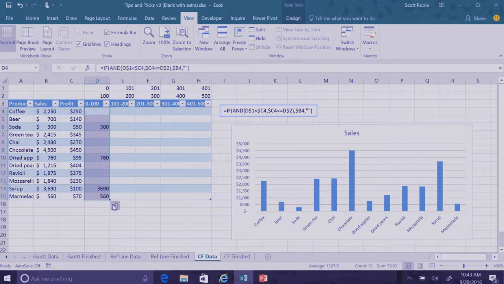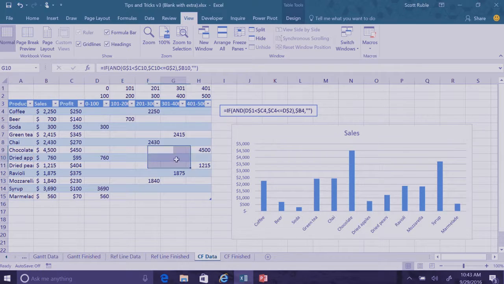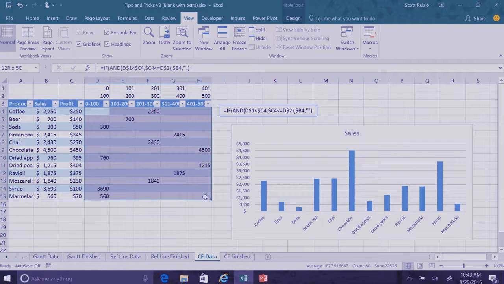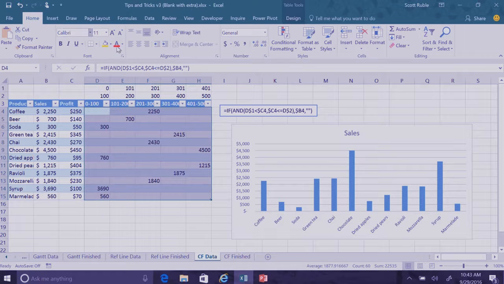Now what I want to do is fill those to the right. Oops, get this situated. All right, so now we filled in all of those, and we have the values showing up for the sales. We have one value per row for each one of these. So effectively what we're doing now is splitting a single series into 5 series. Let me format these as dollars so it looks a little nicer on our chart.